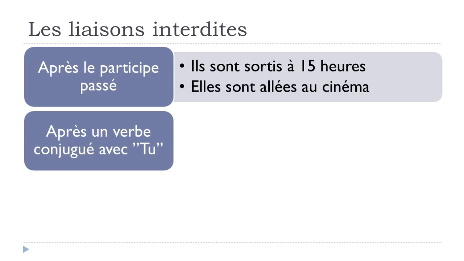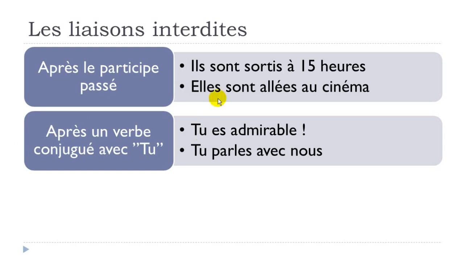And then, a quite important thing as well: après un verbe conjugué avec tu. Many people send me messages regarding this when I do the conjugation. They say it's quite strange because you don't make the liaison for tu. Well, just because it's a rule. You shouldn't make the liaison when you conjugate a verb at the tu form, okay?